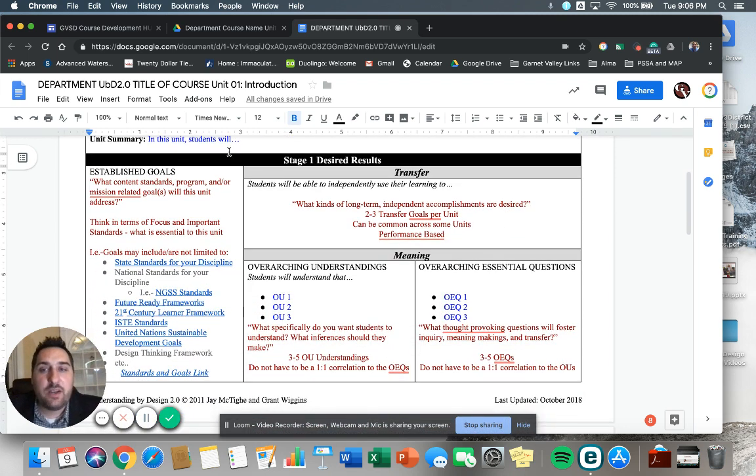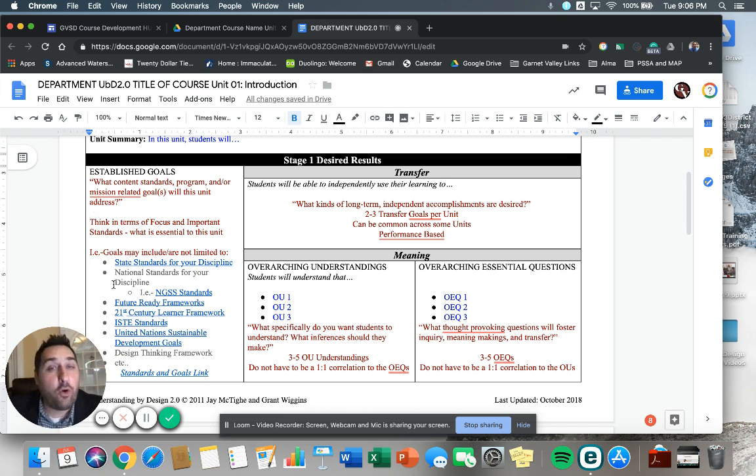Now, first thing we want to start with is establish goals. This is where you're going to identify your focus and important standards for this unit. The number one mistake that we see in UbD curriculum writing, our teachers go back to the old college days when you had to turn in formal lesson plans, and they search the standards and say, oh, I touch on this one, this one, this one, this one. We really want to know, what are the focus standards? Not every standard that you necessarily touch on, but what ones do you want to assess and focus on for this unit? So you could say focused and list them.